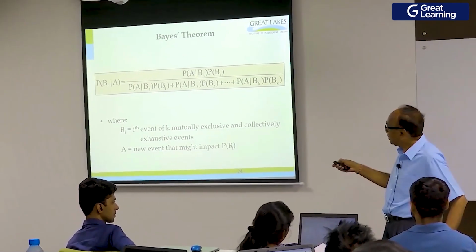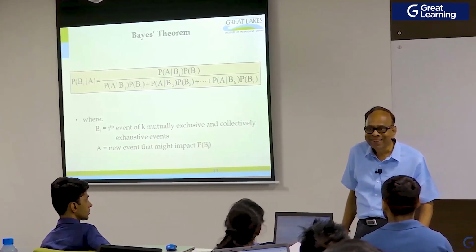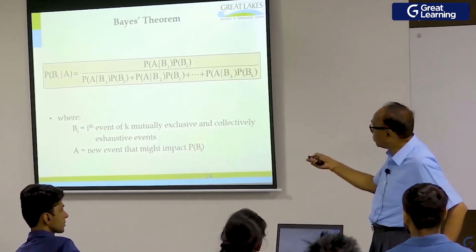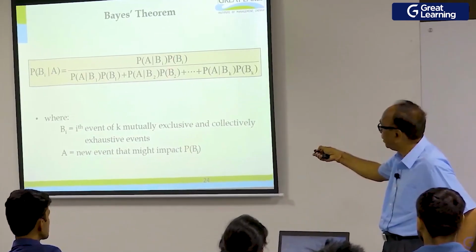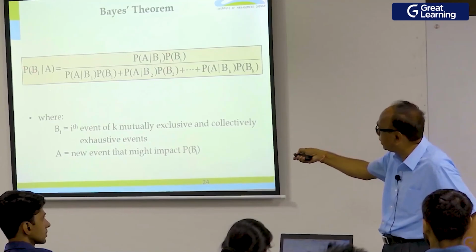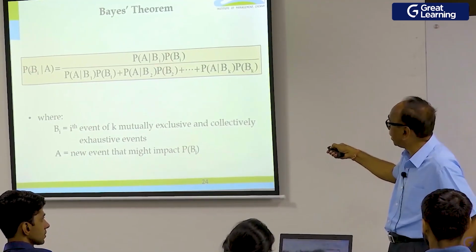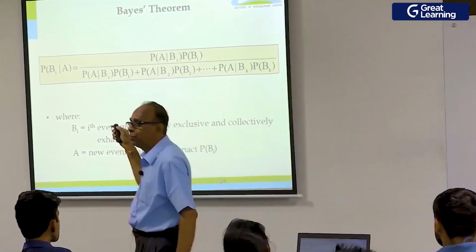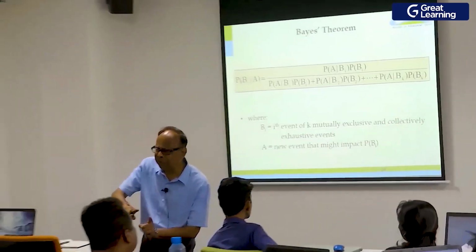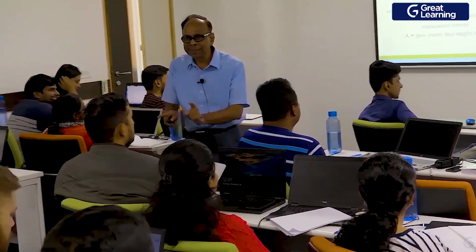In other words, B is out of A is called the posterior probability. I am revising the probability based on the initial conditional probability and prior probability. This is given to me. I have to make use of it to get this, but this is not helpful to me. I need this nuisance, then only I can get this which is helpful to me. So inverting the probability is information power, the hallmark of Bayes theorem.